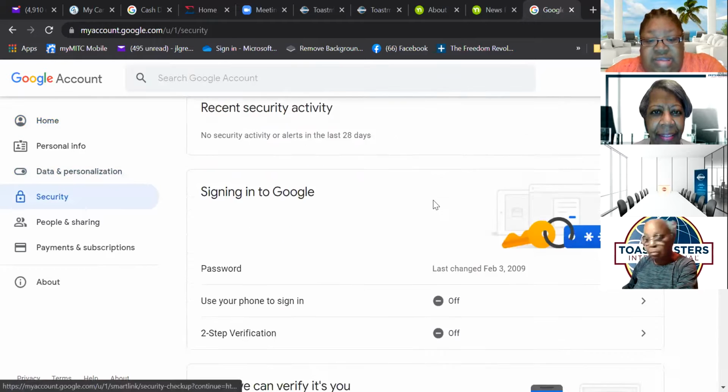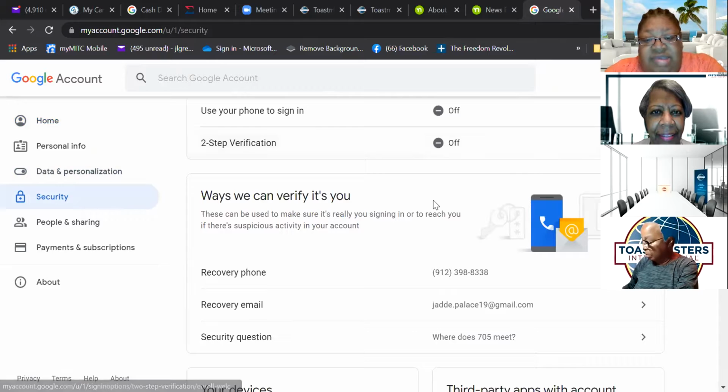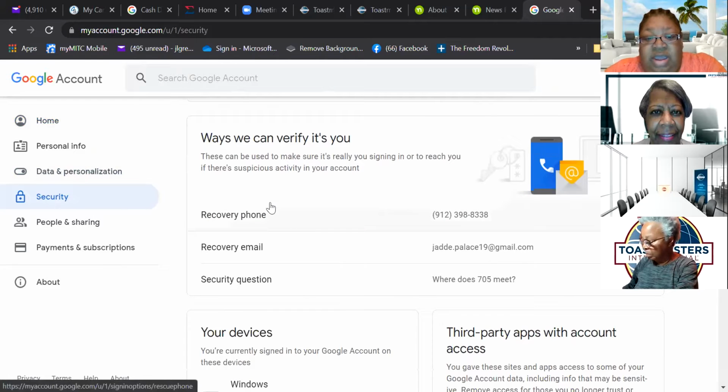See who is the verification person. You want to come down here and look at ways to verify. You want to see whose recovery phone number it is, whose recovery email it is, and the security question. You want to make sure that at least one of you is in here, either the phone number or the email.